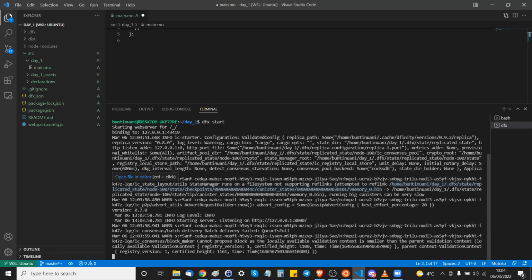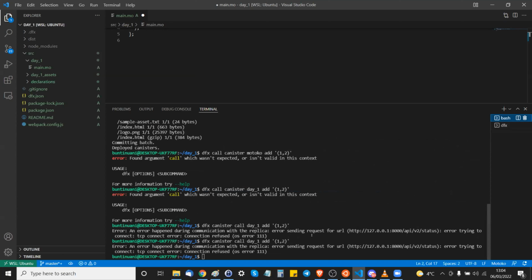The fact that it's not going more than this, I saw in the open dev yesterday that many people have this problem. It's okay if there is nothing, it's not a problem. The thing to note over here is the line which says listening on HTTP 127.0.0.1:8000. That basically means your replica server is running on that IP address and port combination. Basically, localhost 8000 is where your replica is running.